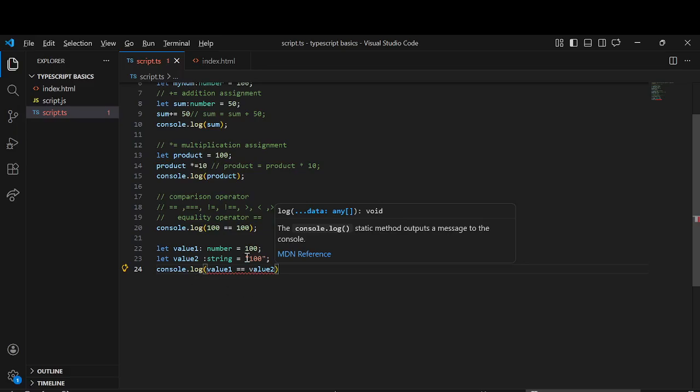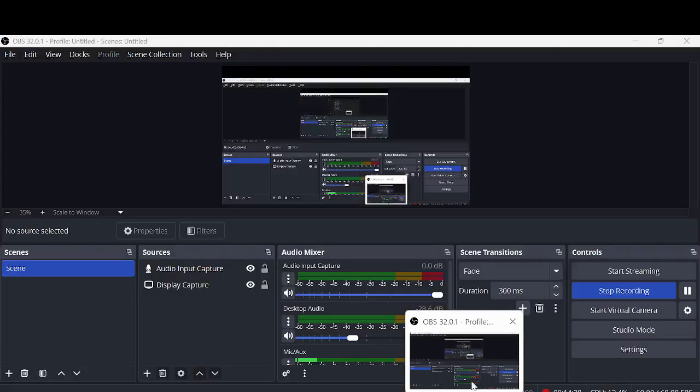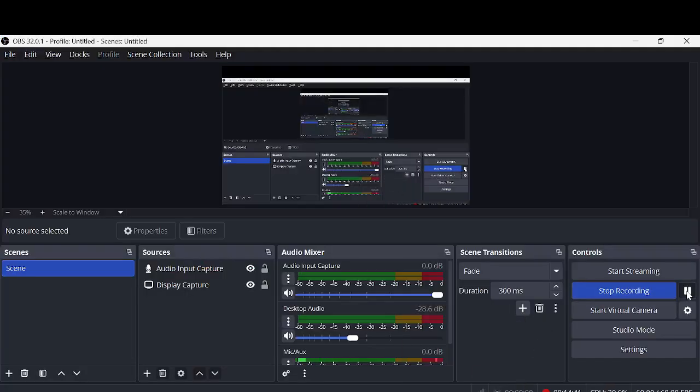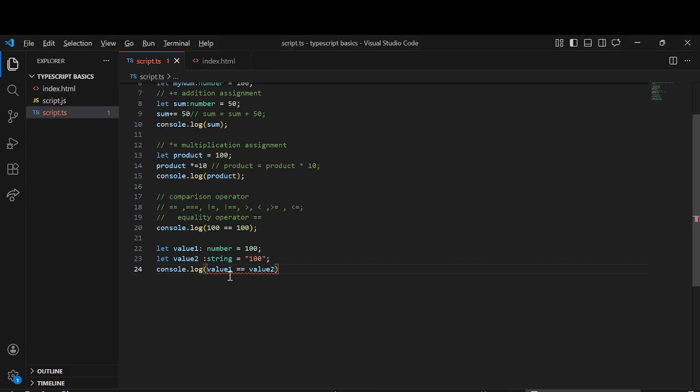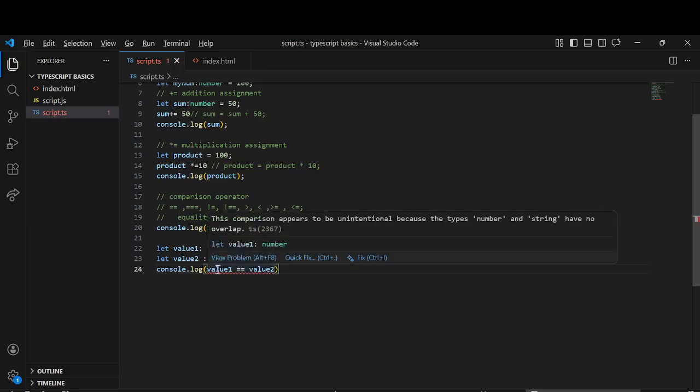One thing you must know about this equality operator, the one we dealt with now: TypeScript will not allow us, because TypeScript checks types. It says this comparison appears to be unintentional because the types number and string have no overlap.